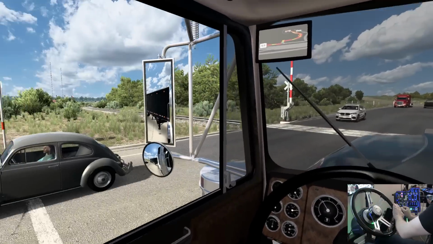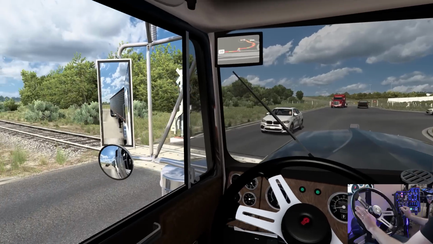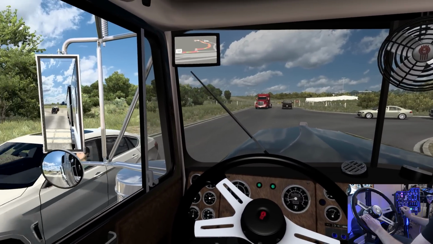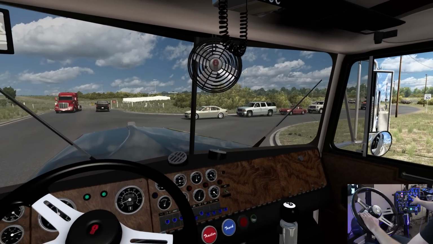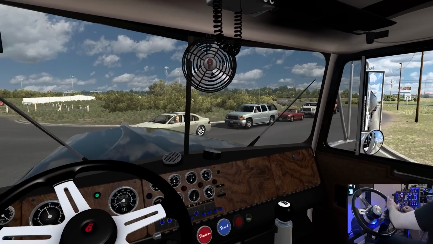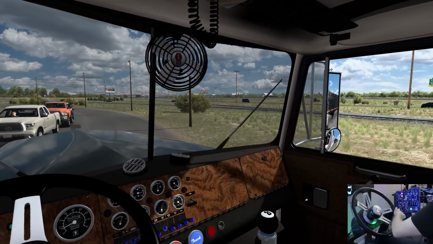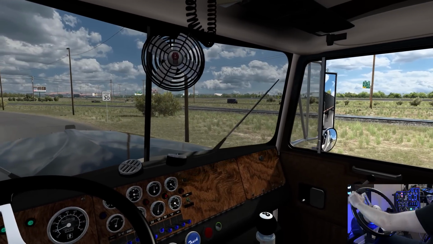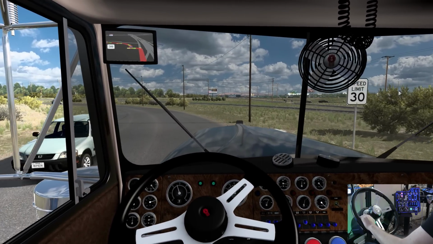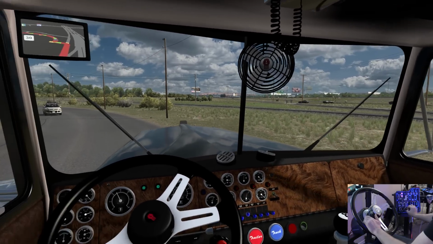Get around that red car. I'm sure a train is not gonna come through here and kill us. I believe in the CDL, you can't change your gear over a railroad track to avoid the stall. You know, stalling happening.